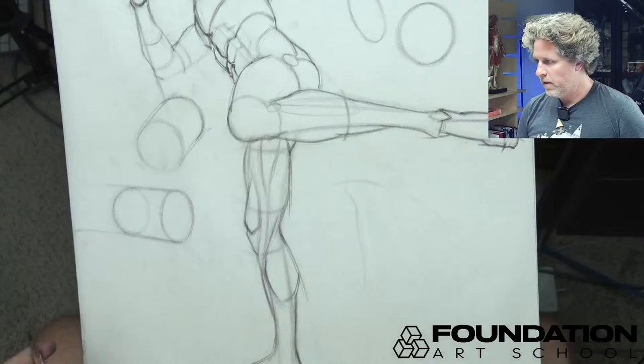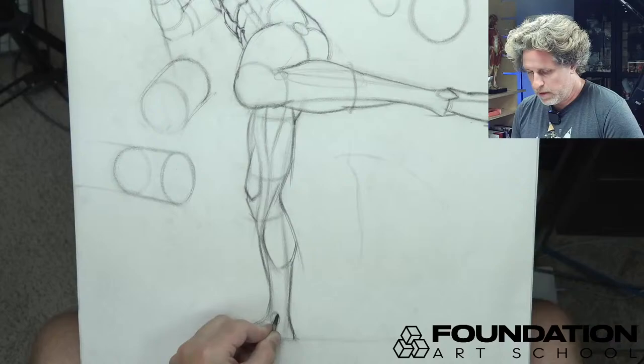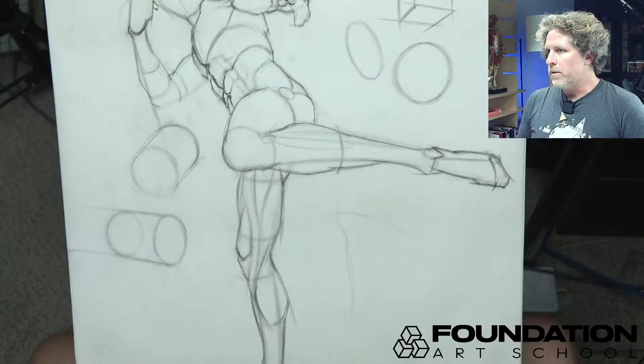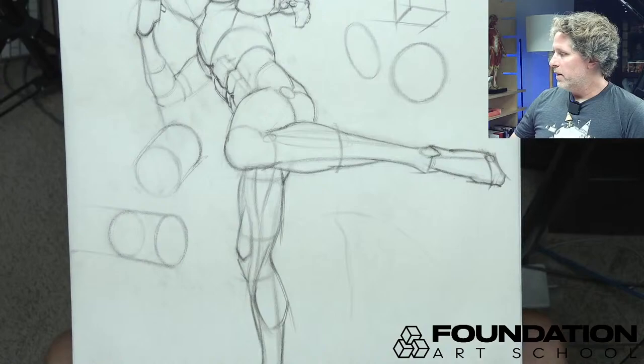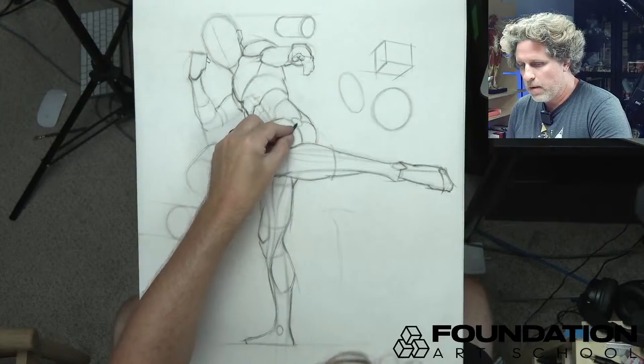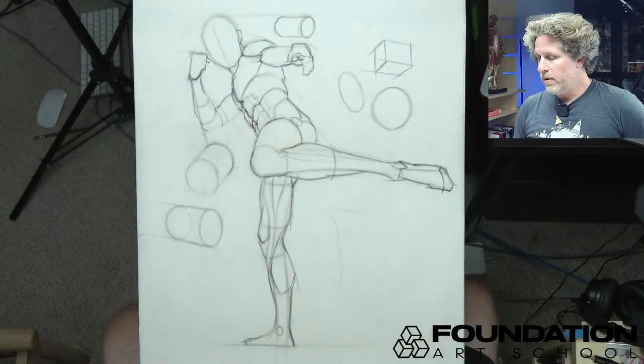And it's not to say that you can't do a good drawing without knowing literally every piece of anatomy. But your ability to design things, right? And again, it depends on what you want your drawing to look like, because there's a lot of artwork that's based more on copying reference. But you can see what I have here is not a copy of the reference. I'm referencing the pose because I want to learn about how this pose works. I'm basically using it for proportional things, and that's about it. If you look at the contours that I put on here, they don't really match the reference at all.